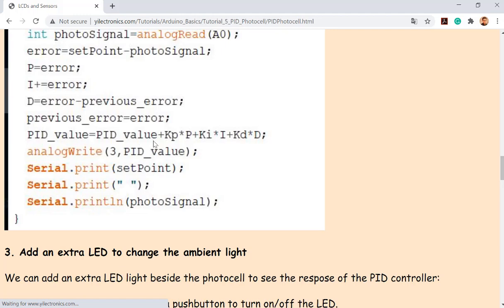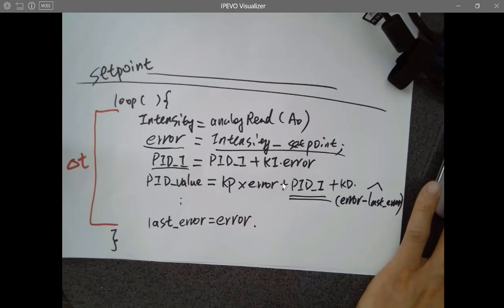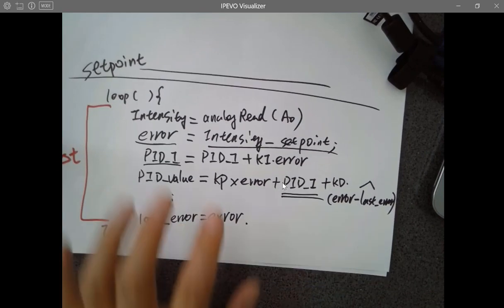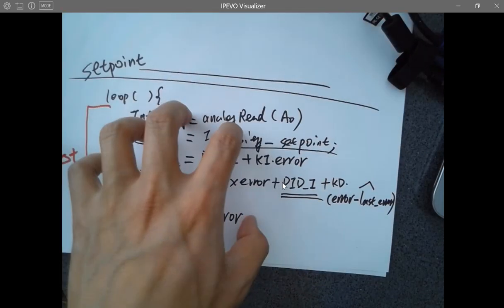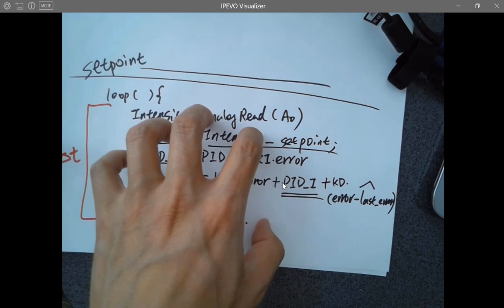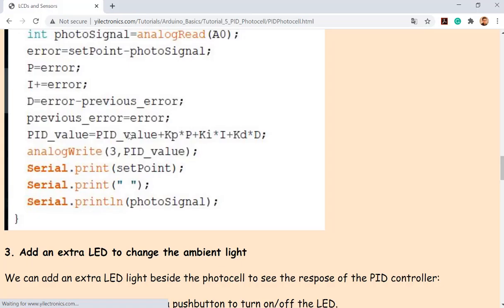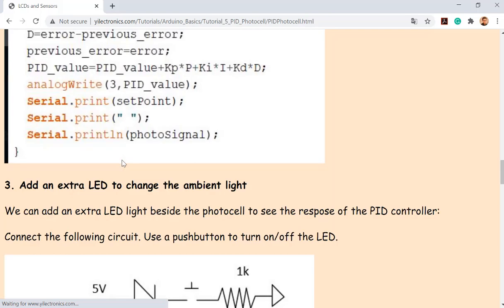You don't have to do it in this way. But if you just use this, it will make it work, so you can have all the demonstrations working for the videos. And if you want to use whatever is here and implement this pseudocode on your Arduino microcontroller, you can still make it work as well. But if you want to use this one, it's fine too, okay?